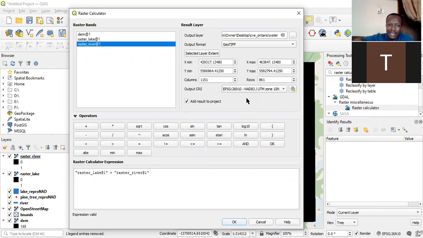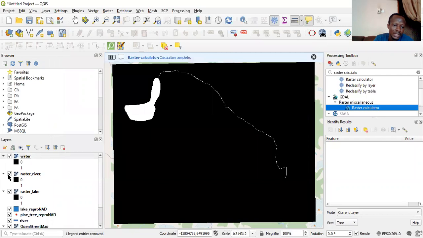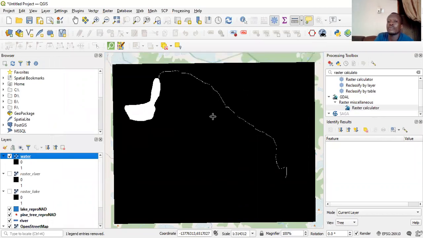Any new layer is created in that projection. So now I'm going to simply say okay. All things being equal, we can now switch off the river raster and the lake layer, and now we have one layer containing all the water bodies.